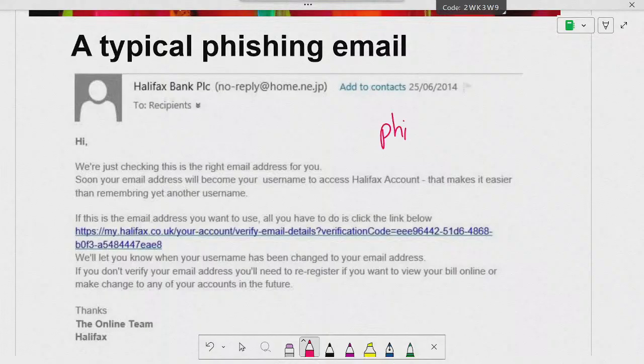Phishing. Now, how do I know that this is phishing? What are some signs that this is a phishing email? 我怎么知道 that this is a fake email? What are some signs to be able to determine if this is fake? Like 这个邮件看着是真的 or 假的? And how do you know?